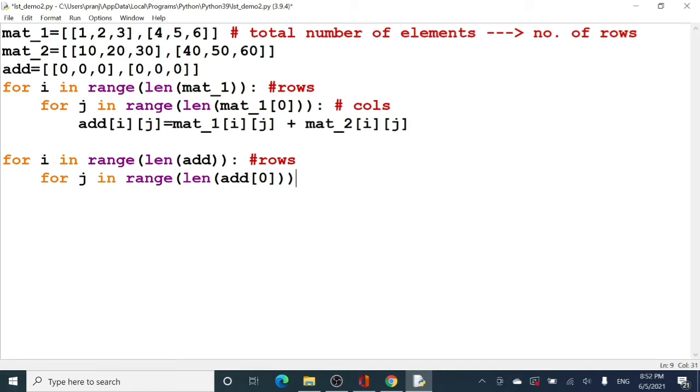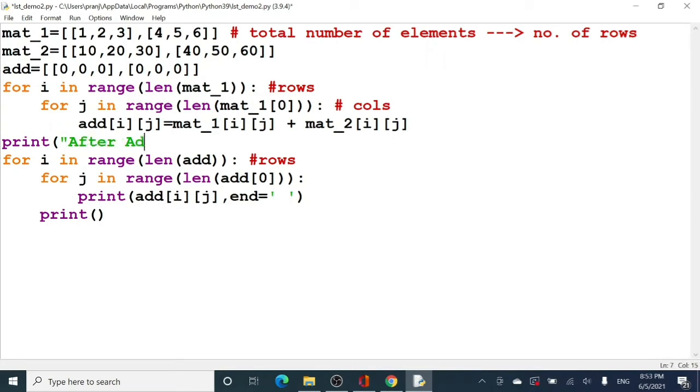And over here we can print the value of add[i][j], taking a string, a space, and here I will be writing an empty print statement, and to show that this is the addition, after addition the matrix is something like this.